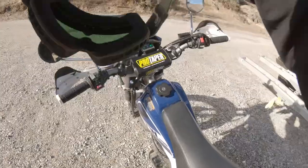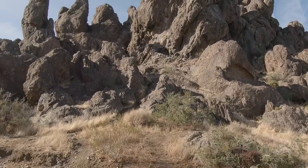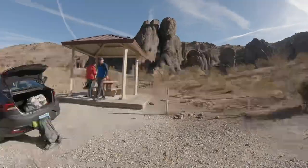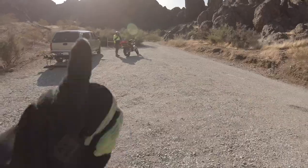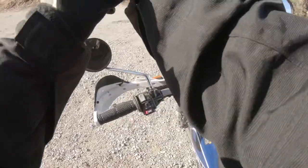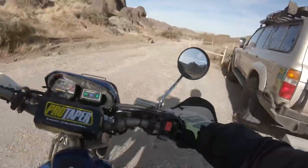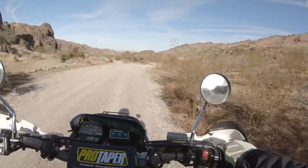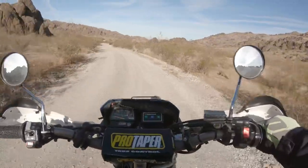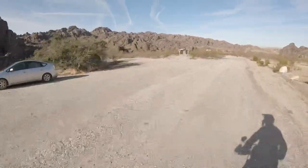All right, day two, Sawtooth Canyon base camp. We're up here with the rock climbers, they're doing their thing. These guys are getting ready to go out, climbing already. We're gonna go do another lap in the desert. Nick's ready, I'm ready. I know it's gonna warm up so I'll be shedding my warm vest here in a little while, but it was chilly. I'm still on my 108 miles, so we'll see how far it gets on the tank. I'm liable to get to the end of the parking lot and run out of gas, but that's the whole mission today — I'm gonna use my MSR fuel bottle out of my backpack. I just filled up Nick's tank from my gas cans.